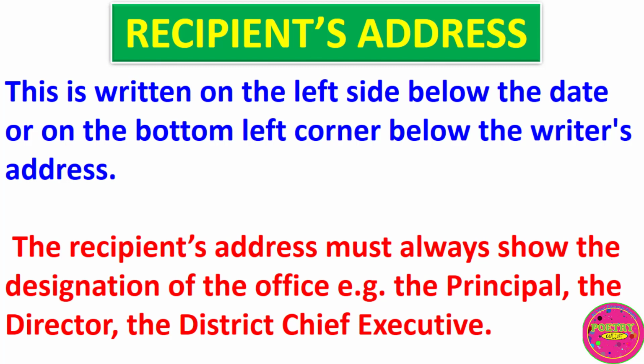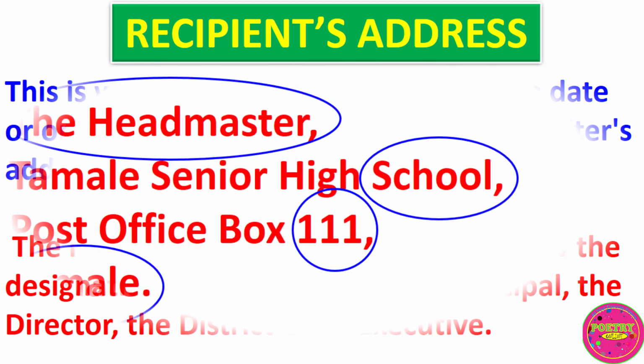The recipient address must always show the designation of the office. For example, if you're writing the letter to the headmaster, we must see that. If you're writing the letter to the principal, the assemblyman, the director, or the chief executive officer, you must indicate that. For example, the headmaster.